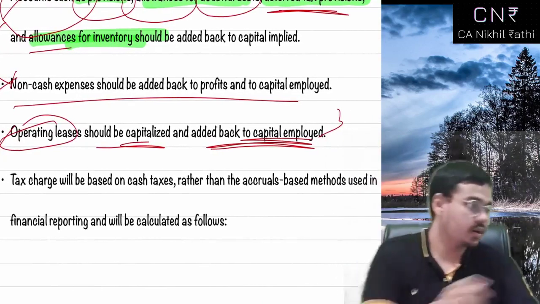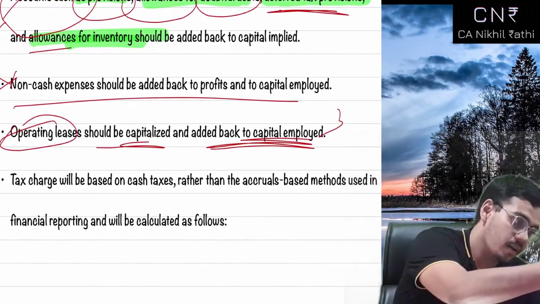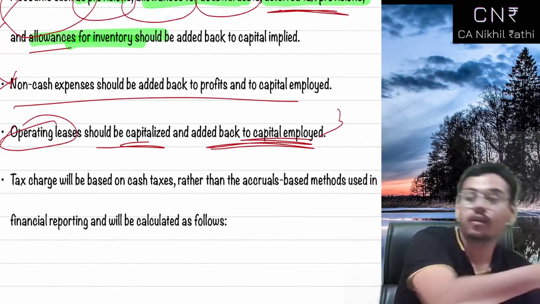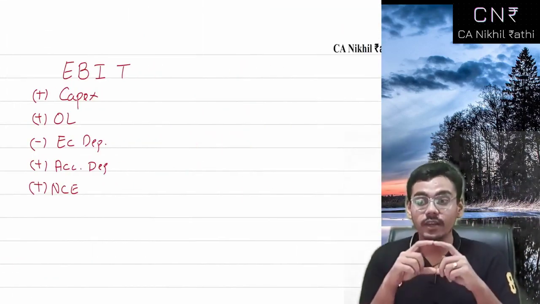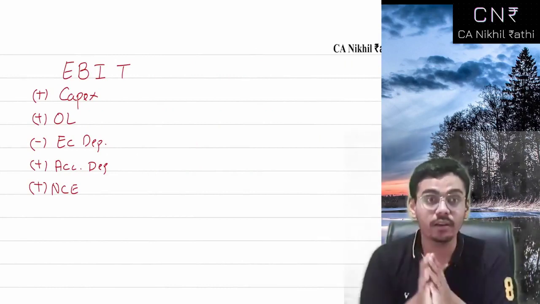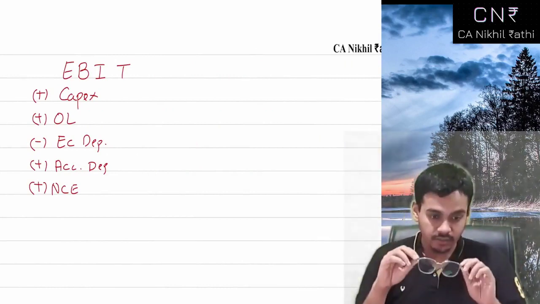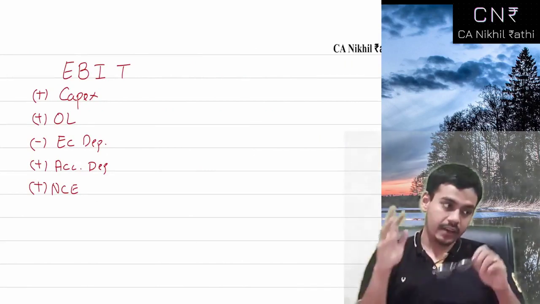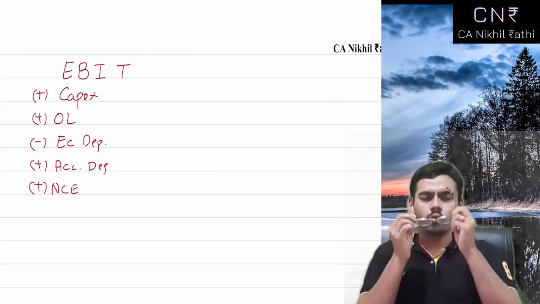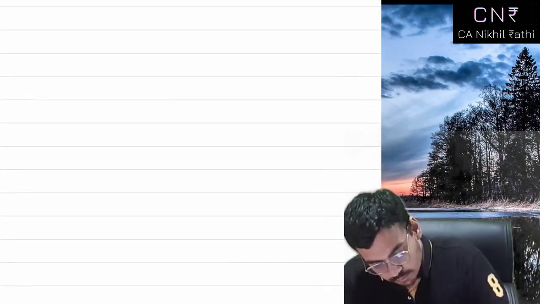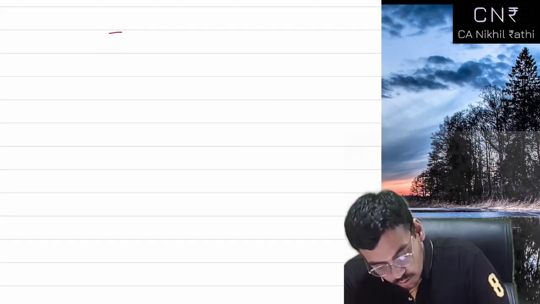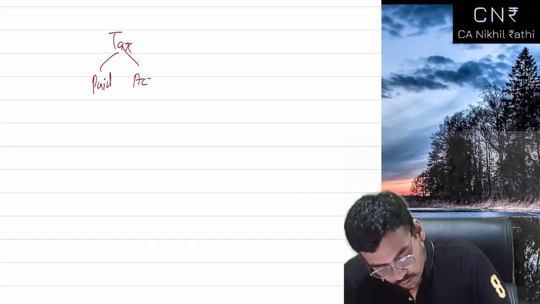Tax charge is an important concept. Now wait a second. During the question, the institute will give you tax paid. They will give you the tax that is paid. Okay, tax paid expenses. Now, when ICAI gives you tax paid expenses, how will you deal with it? Let me show. For taxation also there are two types: one that is paid and one that is accounting tax.